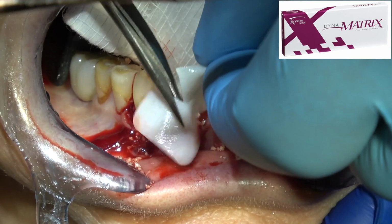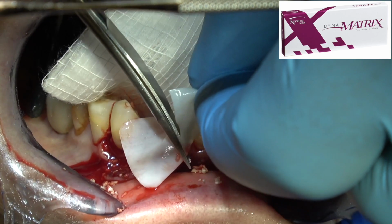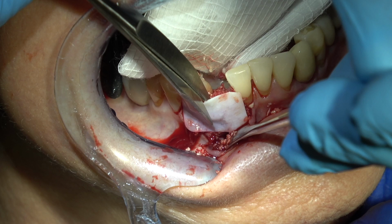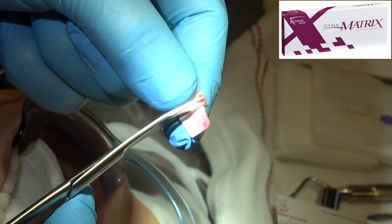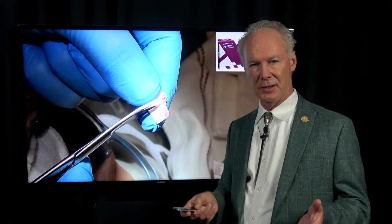So this is a resorbable collagen membrane. We place that over the grafted bone in the socket. Now, why do you use a resorbable collagen membrane? You want bone to grow in the socket and not soft tissue.